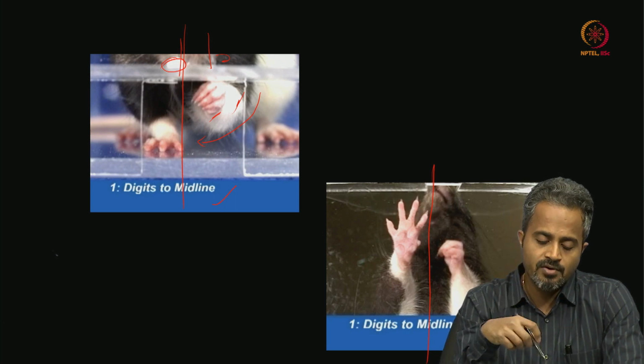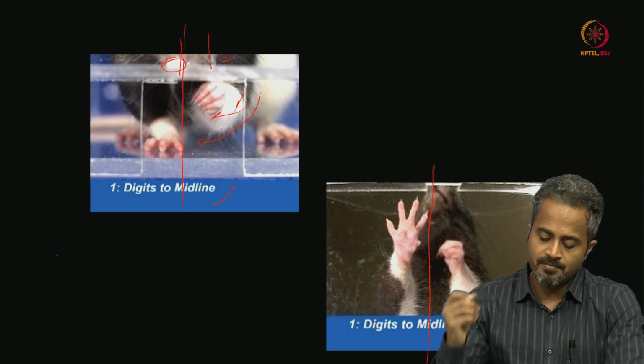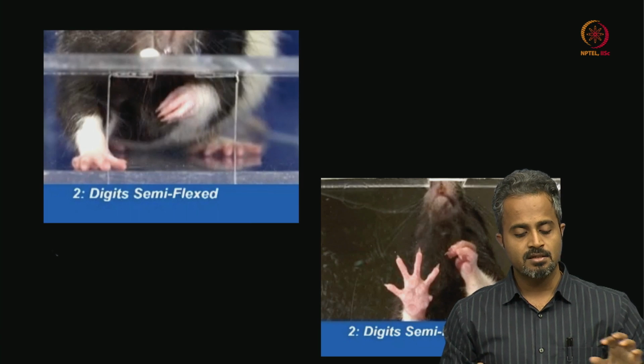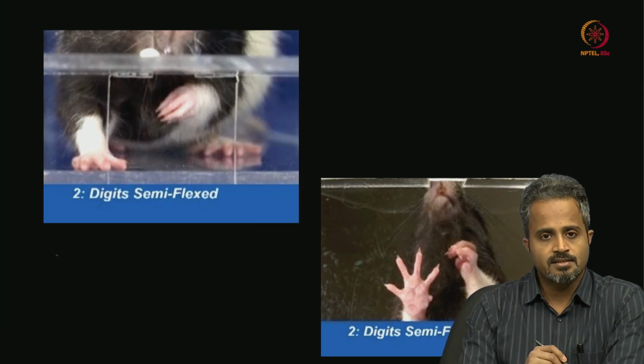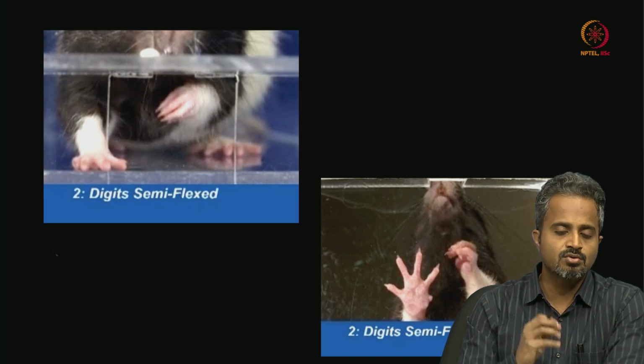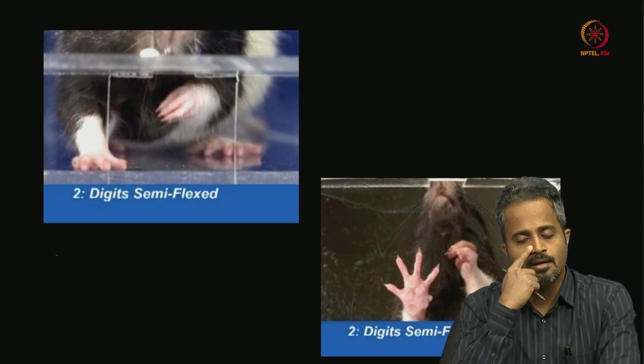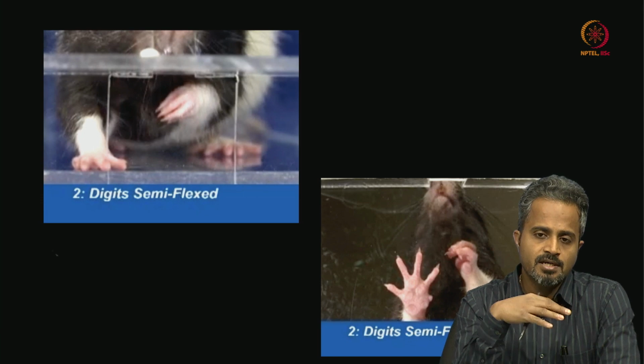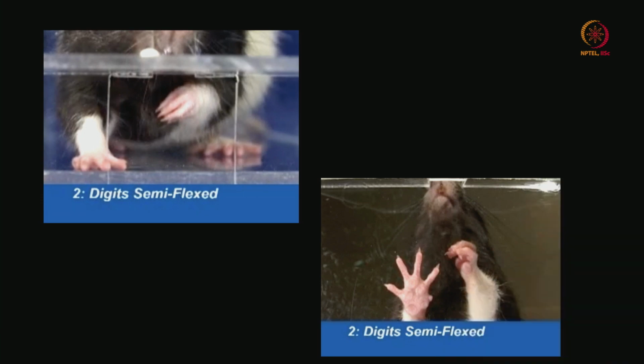So that is where it matters so much, where the rat brings it into the midline and only then the next step happens, that is the semi flexion of the digits. Again it is making its hand smaller in girth so that it passes through that slit. So that is another minor, very precise movement that is going to happen in its digits, that it is semi flexed, as opposed to the extension that is happening to the other digits. If you compare, it is semi flexed.